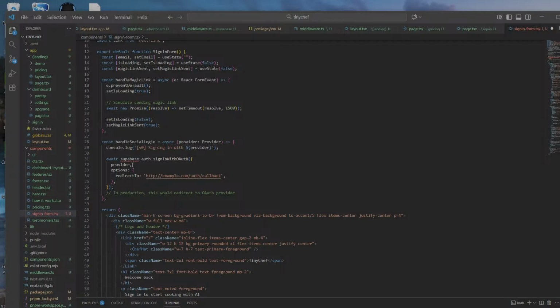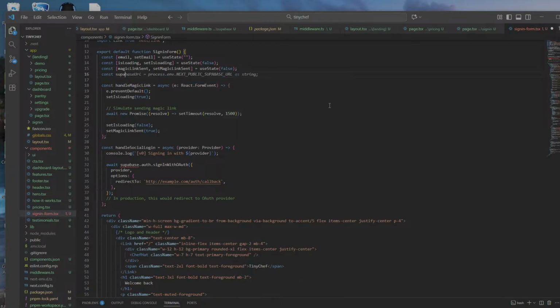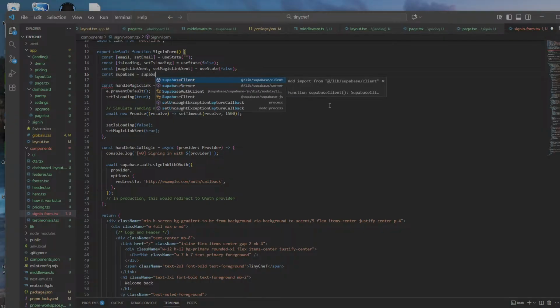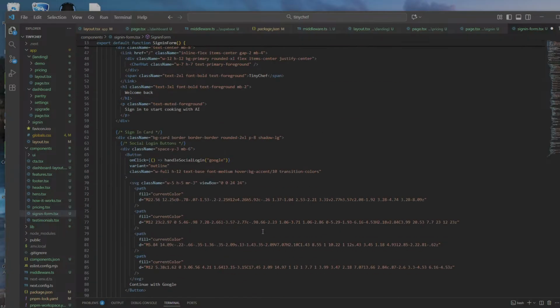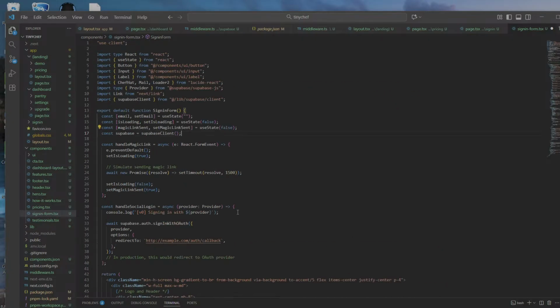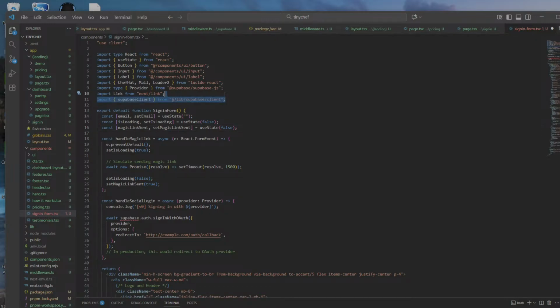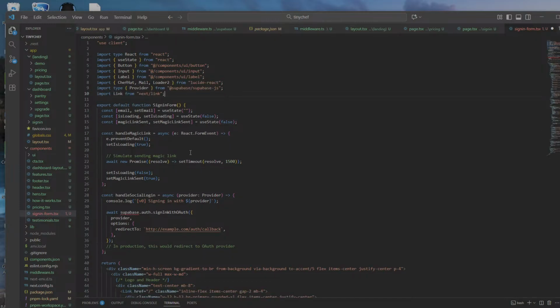So there's two ways of doing it. We can just up here add a const supabase equals Supabase client. That's one way of doing it, if we're going to access it a bunch of times in here. We're not. So the other thing we can do is just delete that. I'll delete this just to show what it would look like.